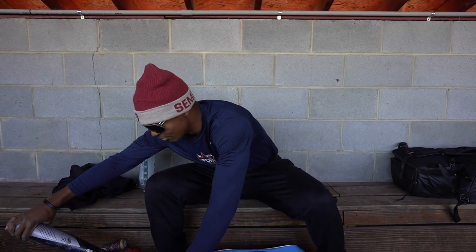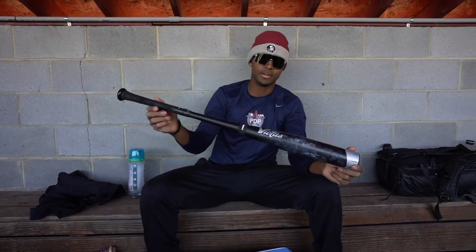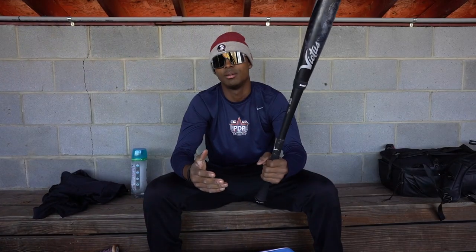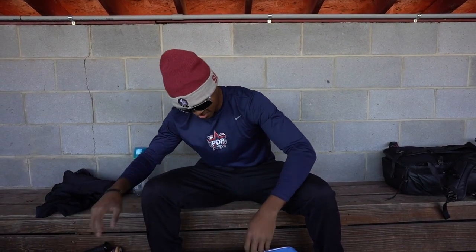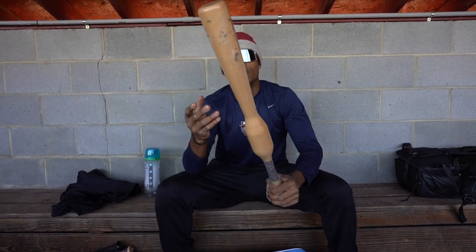This is a new bat I recently got — this is actually the bat I'm going to use this senior season, called the Victus NOX 2021. I swung the Goods bat this past season, but I figured the Victus NOX — and people could disagree or agree with me on this — but I think this bat is better than the Goods. Say it in the comments.